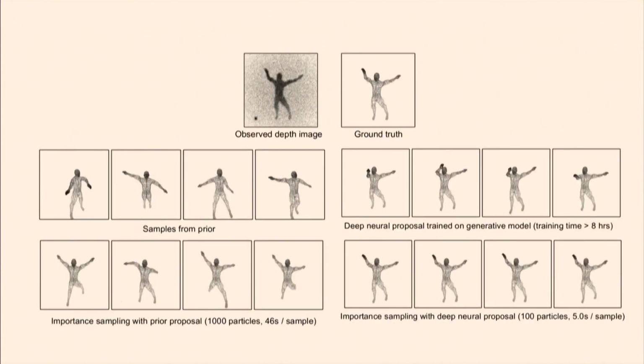And yeah, so this is a tutorial set of results explaining the types of inference that you can get and the sorts of differences in performance. If we just run samples from the prior, you can see those on the left. Importance sampling with a prior proposal is very inefficient, as we'd expect.